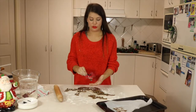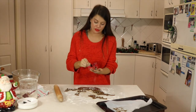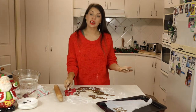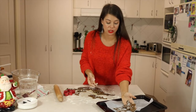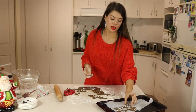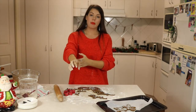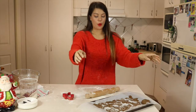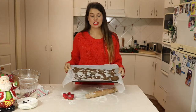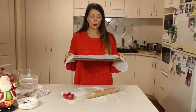If you don't want to use all of your dough straight away, you can always do half and freeze the other half for later on in the month, maybe closer to Christmas, or if you want to have some on Christmas Day, you can keep it in the freezer and then the night before you can bake them, or even the morning of. Okay, so now you want to pop your gingerbreads into the oven for 8 to 10 minutes. Let's go.